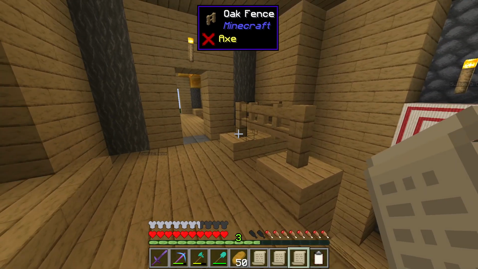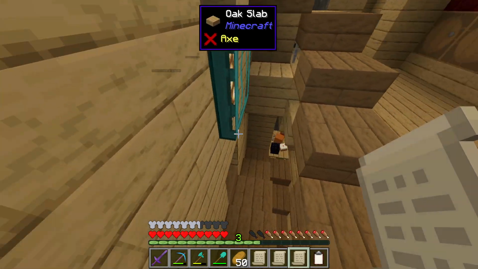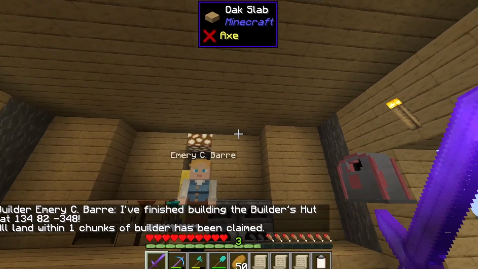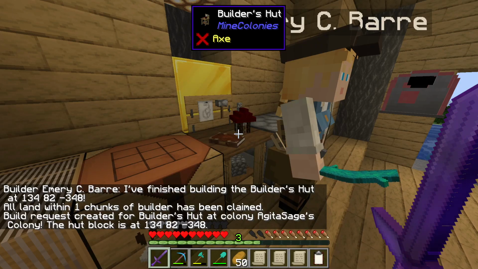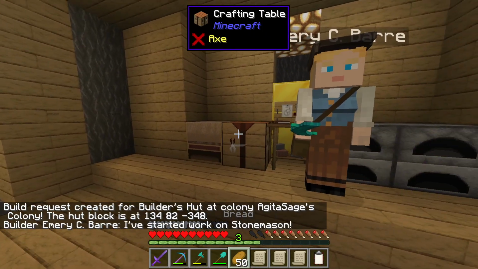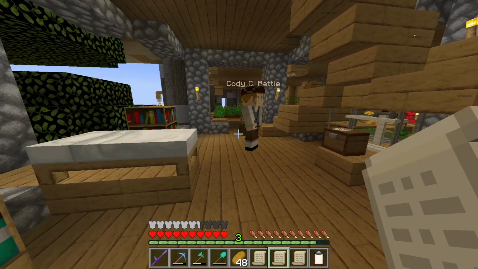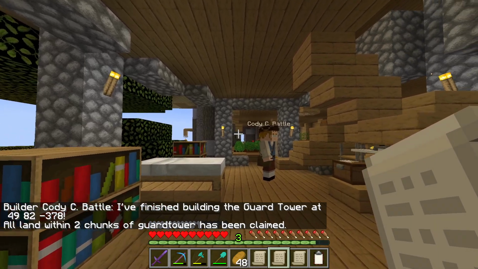Emery now has everything that they require for the level 3 upgrade to their own builder's hut, and in fact I think we are pretty much done with it. Yep, there it is. So let's actually get you straight on to a level 4 upgrade next, and you may be the first one up to level 4, depending on what you pick up next. The stonemason, well, that's pretty important as well actually. Cody is putting in the torches towards finishing off the guards tower.